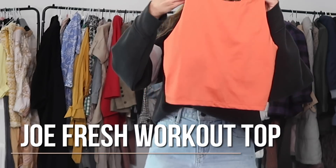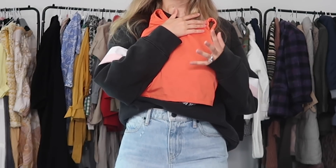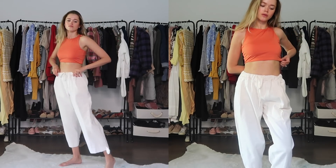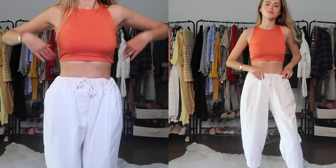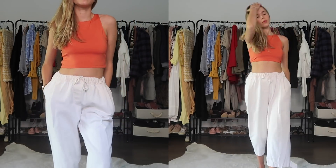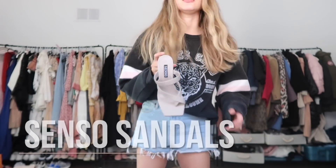I wanted to show one of my absolute favorite items — this is from Joe Fresh, they're actually a partner of mine. They sent this workout top and I became so obsessed with it. I got it in black, lavender, and this orange color. I actually wear it as its own top — it's very much on trend with these high neck tops that are everywhere now. It's cropped and I wear it with baggy jeans or casual pants. The black one I'm literally going to wear out with high-waisted suit pants. It sits really well and the price is amazing.